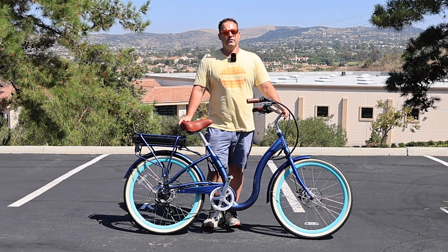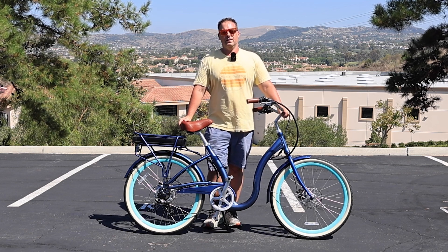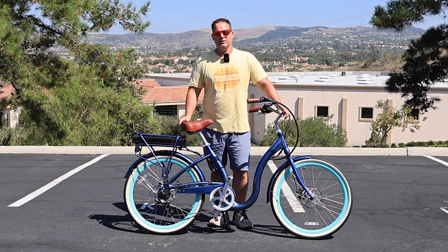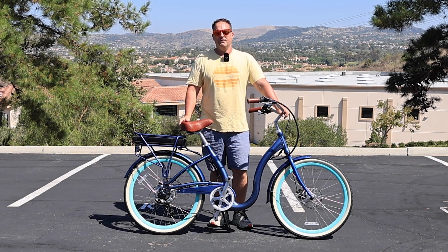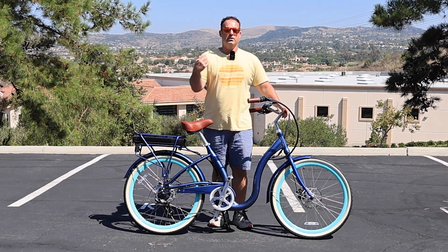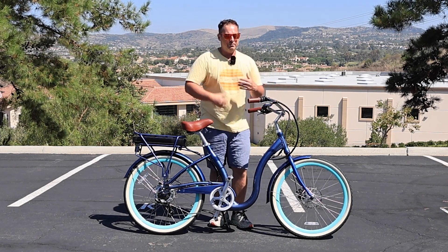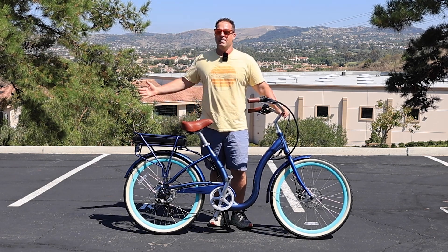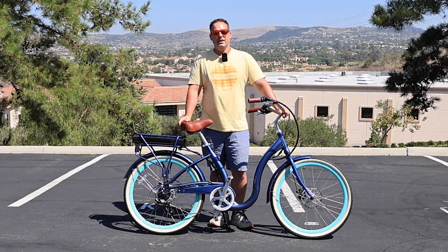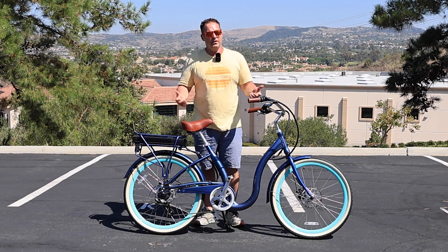What I find with a lot of senior riders is that they still want to be out riding a bike and moving their legs — they don't need to be flying as fast as possible. Levels four and five feel like too much power for many senior riders; the motor starts to outpower their legs so there's almost no resistance at all. A lot of senior riders enjoy the act of riding and keeping their legs moving with just a little assistance to push them a little farther and make some hills easier.